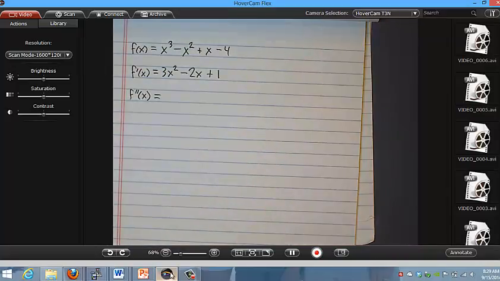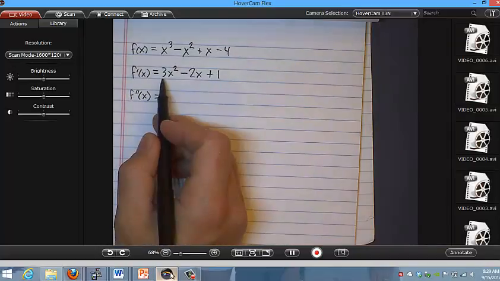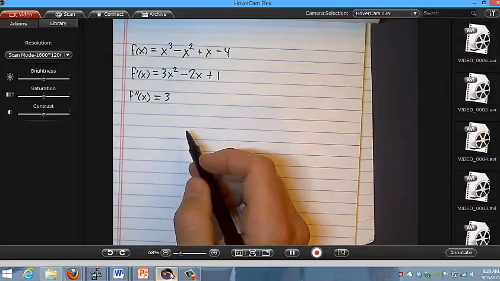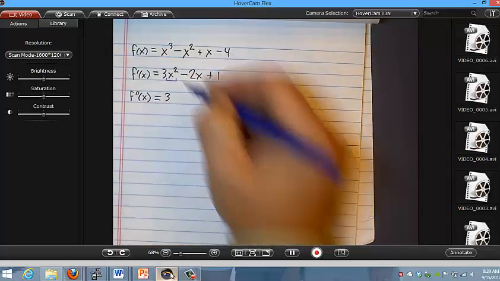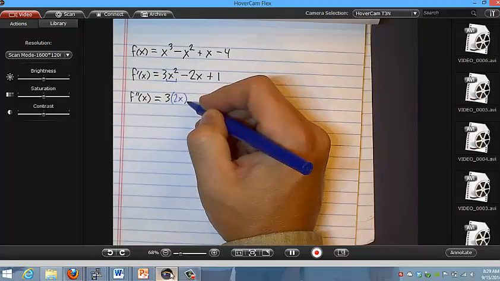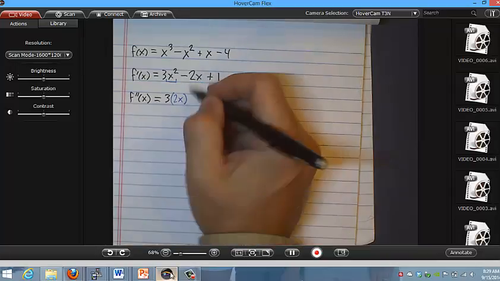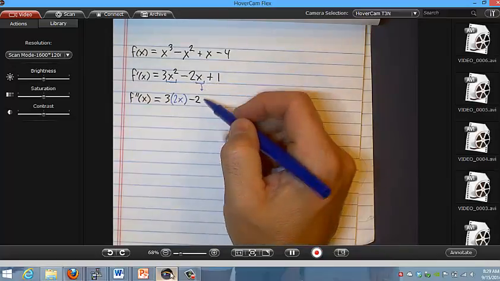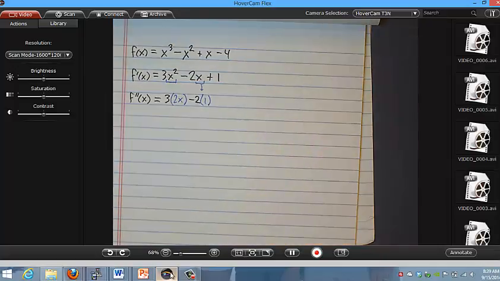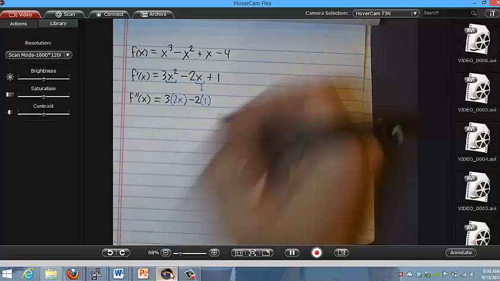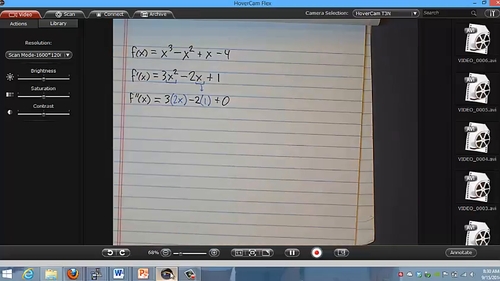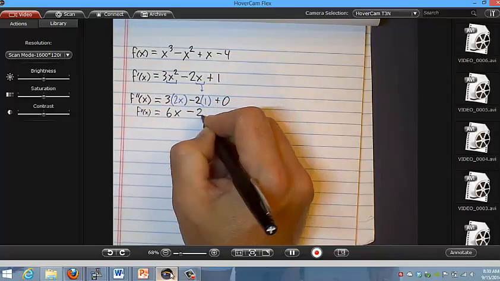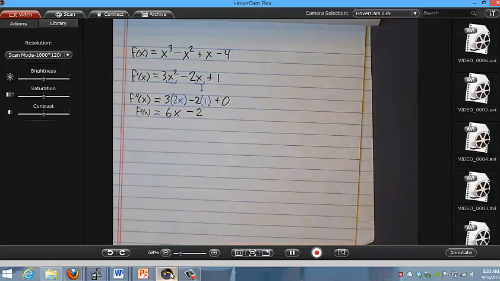And what that rule tells me about the constant multiple is that, you see this 3? I can just ignore it. I'll just bring it down. And I'll just find the derivative of x squared. So what is the derivative of x squared? 2x, right? Same thing with this piece here. I will write down minus 2, and I'll just find the derivative of x. And what's the derivative of x? 1. We did that. And then, of course, the derivative of 1 is 0, because any constant, when you take the derivative, you get 0. And so I guess the second derivative would be given by 6x minus 2. We okay with that?